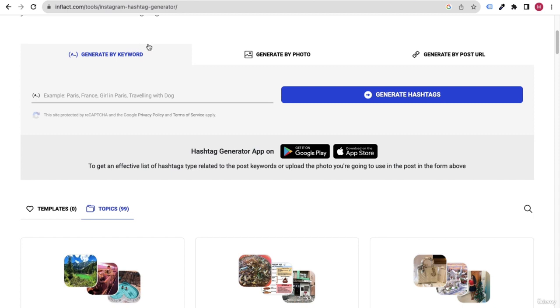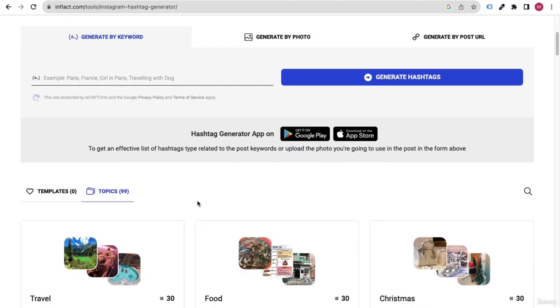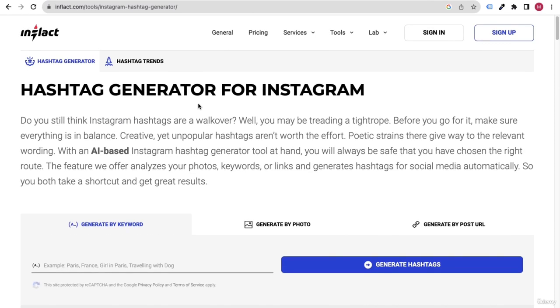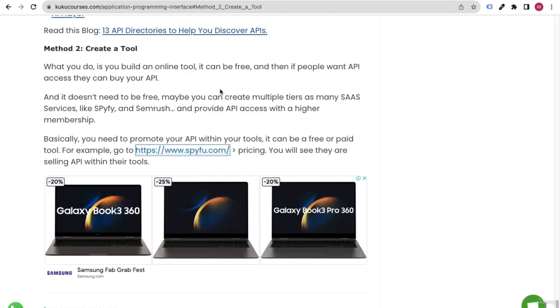There is lots of traffic that comes to free tools. So when people use your free tools, and they see that your API is also available, they will click on your API and purchase it. And you can create these tools maybe on your WordPress website. And you can use ChatGPT to create tools as well, right? So I will try to create one course on how you can create different tools using ChatGPT and WordPress, so that at very low cost you can get amazing results.